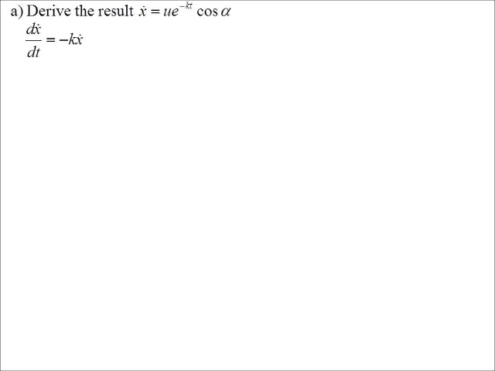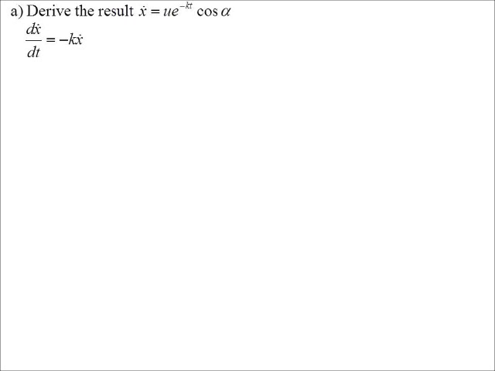Okay. We know acceleration in terms of velocity is minus k x dot. I want to end up with, and it looks horrible, but when you look at it, the only variable on the right-hand side is t. We're setting off with a constant alpha, u the initial velocity, k is a constant as well. So really what we're saying is I want to get velocity in terms of time. So for acceleration, I'm going to use d v, or d x dot, dt.